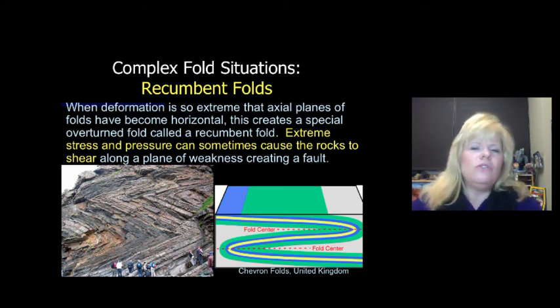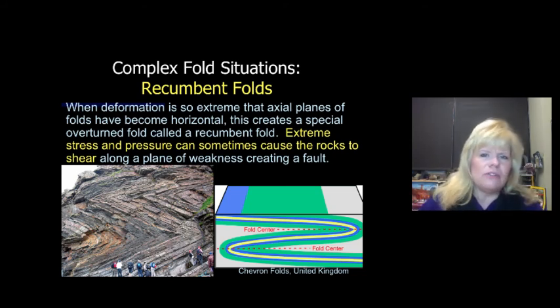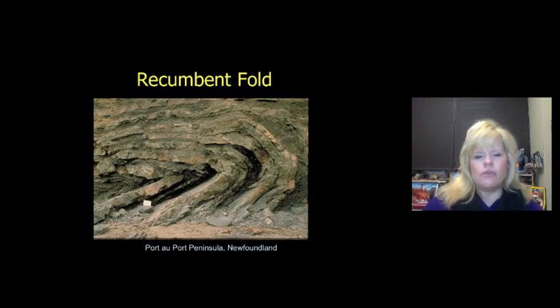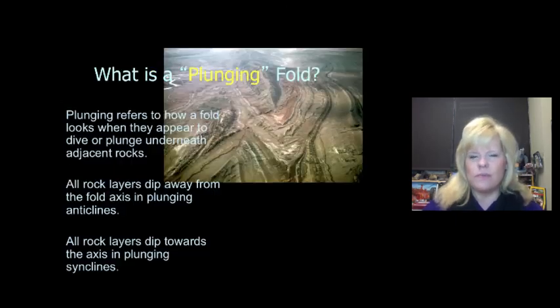So usually you'll get faults in these areas because the rock just cannot stand the incredible amount of stress and strain that it's under, and ultimately it buckles and makes faults. But this is a great example of a recumbent fold. Here's another recumbent fold right here. You can see that's radical folding. So wherever you see this, you know there's usually been a major mountain building event from a plate collision, and that's what it should tell you.